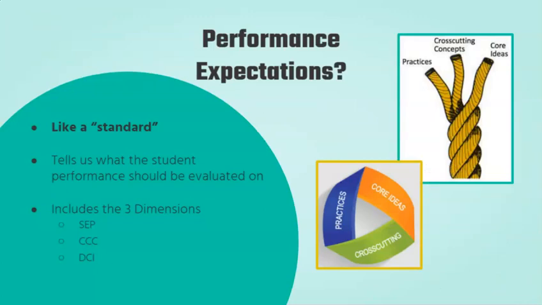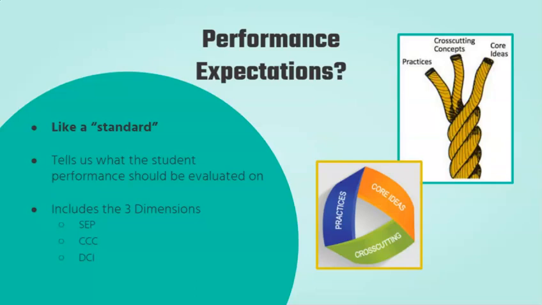So when we get down into the level of instruction and assessment of the next generation science standards, we start to talk about performance expectations. Performance expectations have an individual code that tells you the grade level, the domain, and other information about what the students are expected to perform. Unlike many other standards, the 3 dimensions come out in your NGSS performance expectations. It tells you how the student is expected to perform on the science or engineering practice, the cross-cutting concept, and the disciplinary core idea.